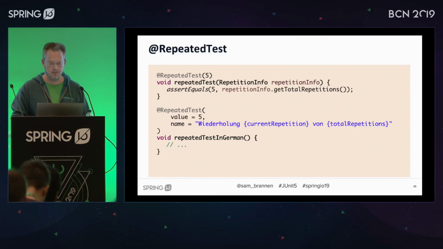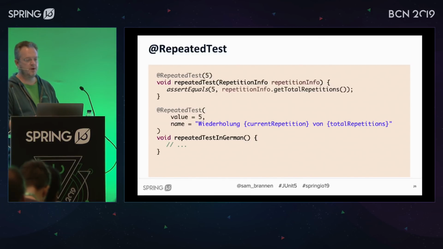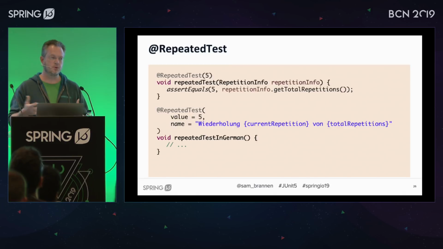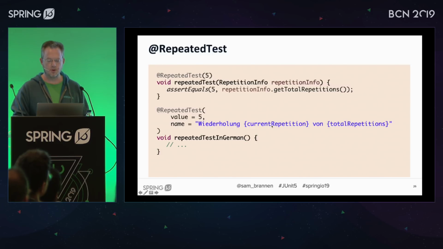Next up, more advanced. Repeated tests. If you have something that's maybe a little flaky and you want to make sure something's idempotent and run it a couple times in a row, you could say @RepeatedTest and then give it a number. You can optionally accept a reference to the repetition info that allows you to find the total number of repetitions or the current repetition if that helps you, but that's not required. And then here you see another example. You can also override the name of the test. Here's a translation into German, but you get access to the current repetition and the total repetitions, and we'll see that actually running in the IDE.